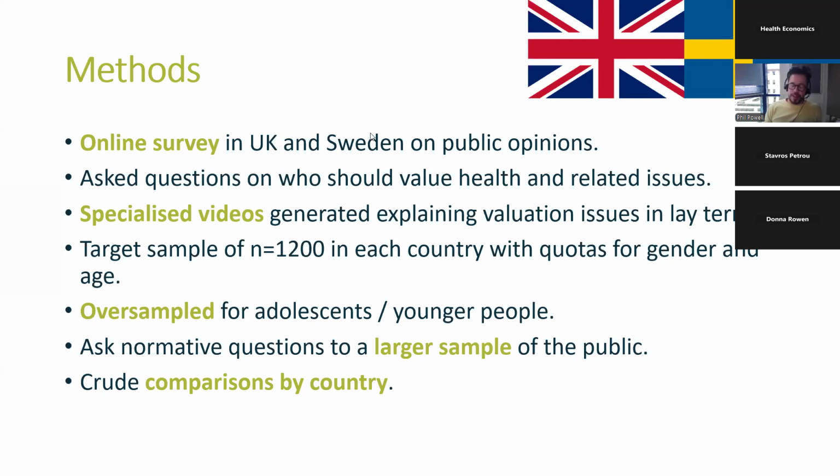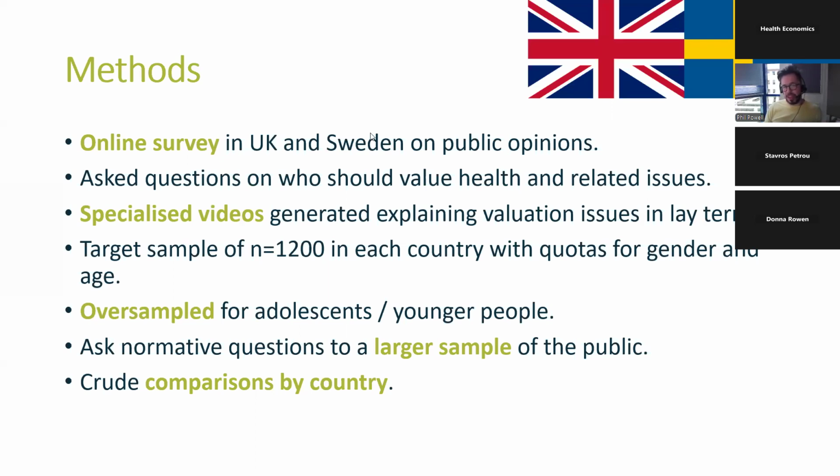And just like we did for study 1, we went to great lengths as much as possible to create those specialized lay-friendly videos at the start of the research and for the survey, and to make sure, with help from expert advisory committees, that they made sense for a lay audience. And we did our best to inform people before they completed the survey. We had a target sample of 1,200 in each country, and we recruited based on age and gender quotas.